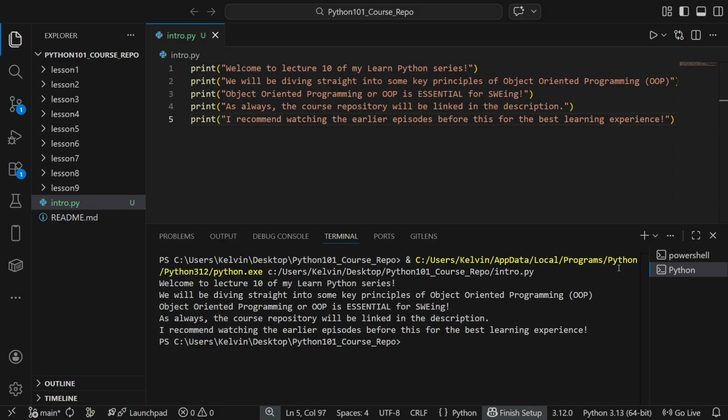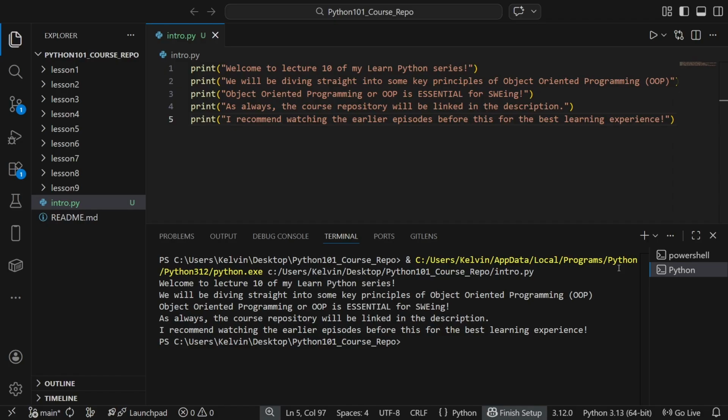This is one of the most important parts of Python because pretty much all of Python is built around objects. If you've paid attention in the last 9 lectures, we've already been using objects in pretty much every single episode. Strings are objects, lists are objects. When you write something like name.lower or items.append, we're calling a method on an object.